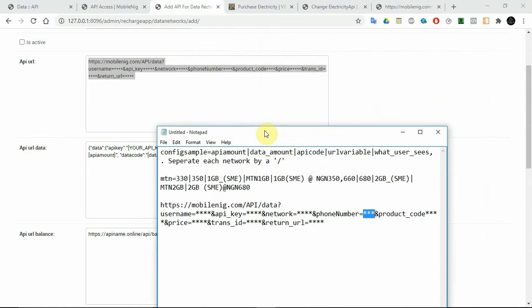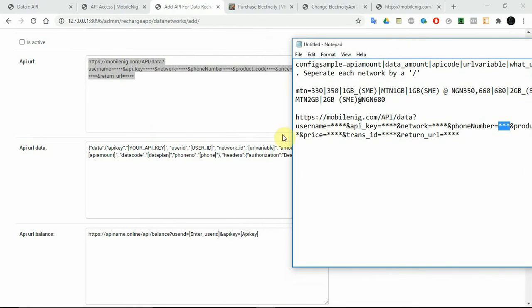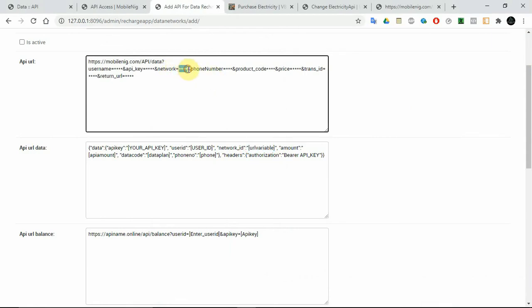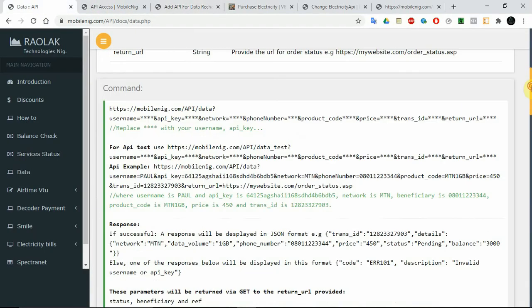So I think we have a little of it here. You can see the URL variable is here already, which is what we need to put in the network area. When you look at this API URL, realize that there is network, there is product code.